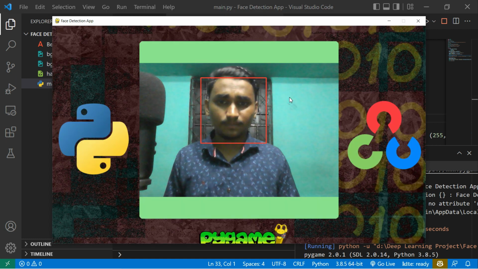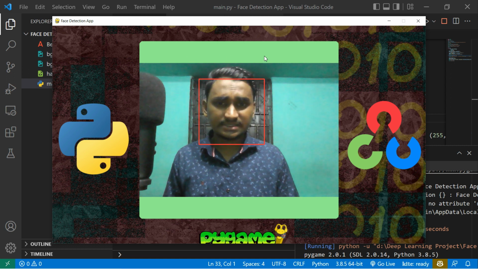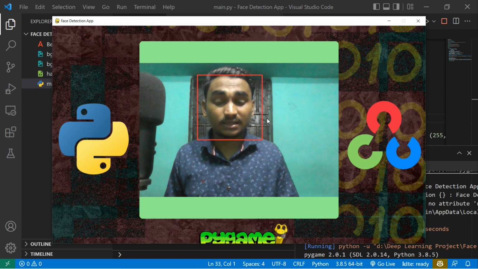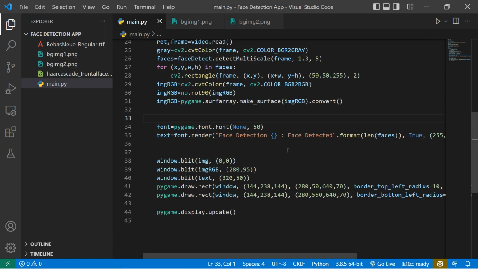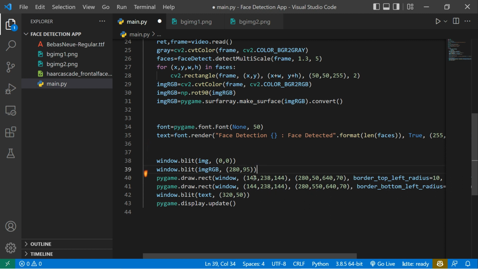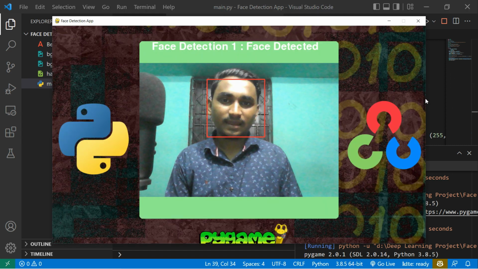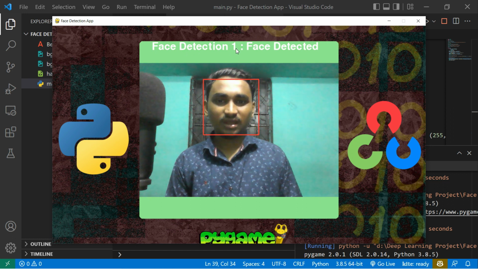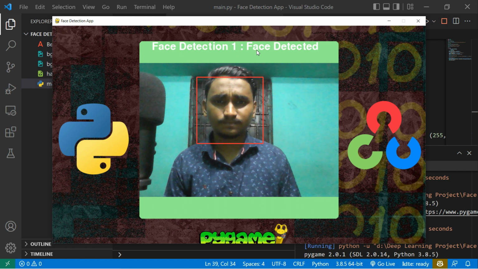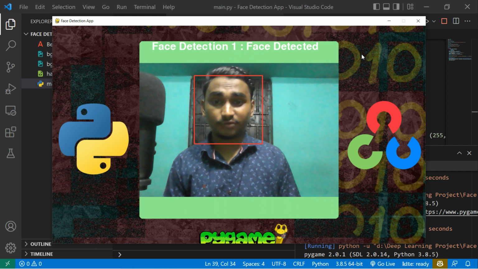So now our camera is opening, but the problem is the text does not appear. Why? Let's see what error we got. Okay, it's not showing up because you need to show it after the rectangle, right? Because you create the rectangle, and after the rectangle it will show, since it follows the data structure called a stack. So after creating the rectangle, we can give the text. That's why we got this problem, and our text was not showing up. If I run the code again, it will open the camera, and now boom, you can see face detection, one face detected.